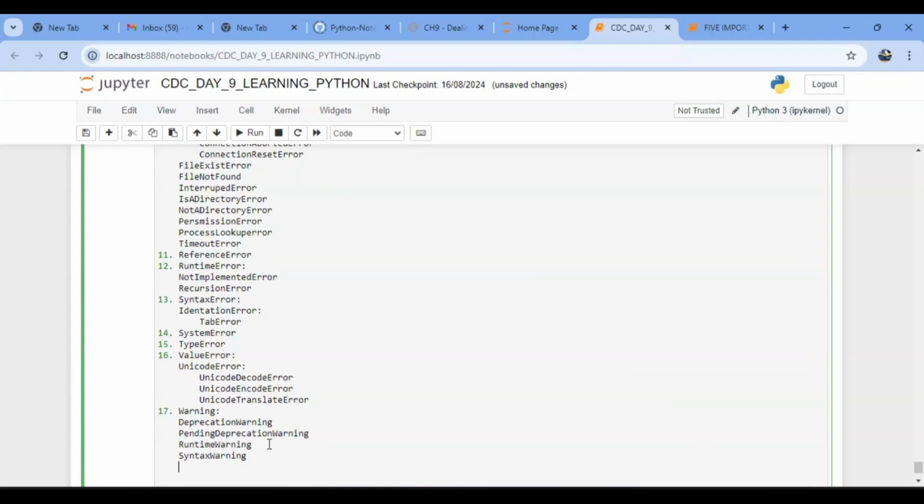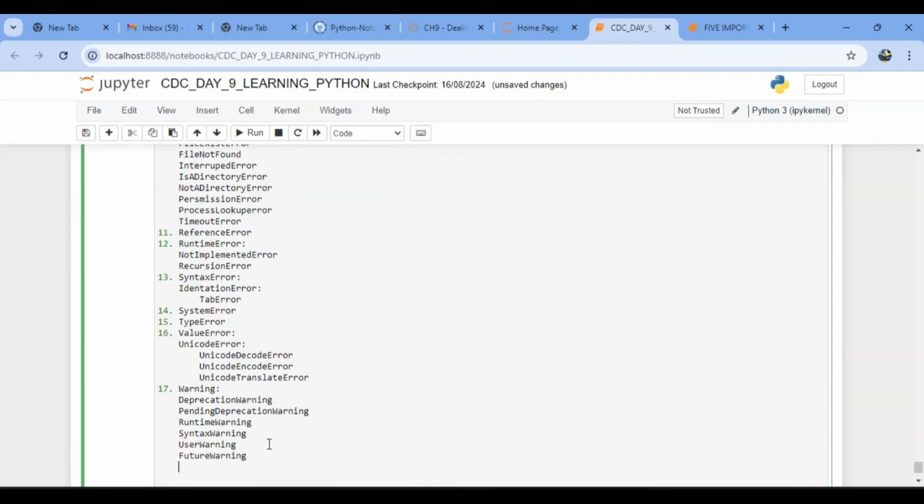Then there are some that are always repetitive. User warning. We have future warning. We have import warning. We have Unicode warning.